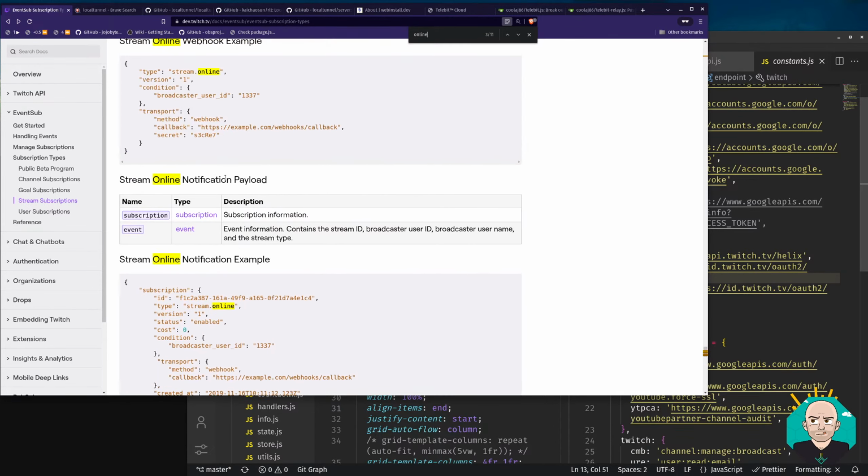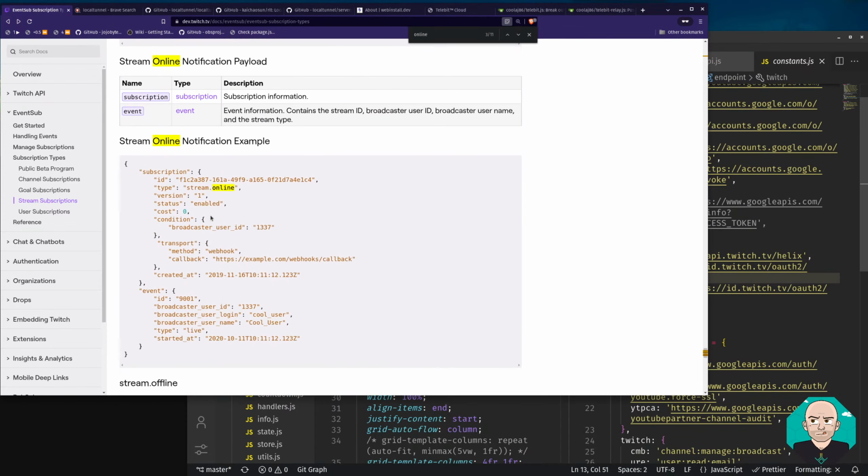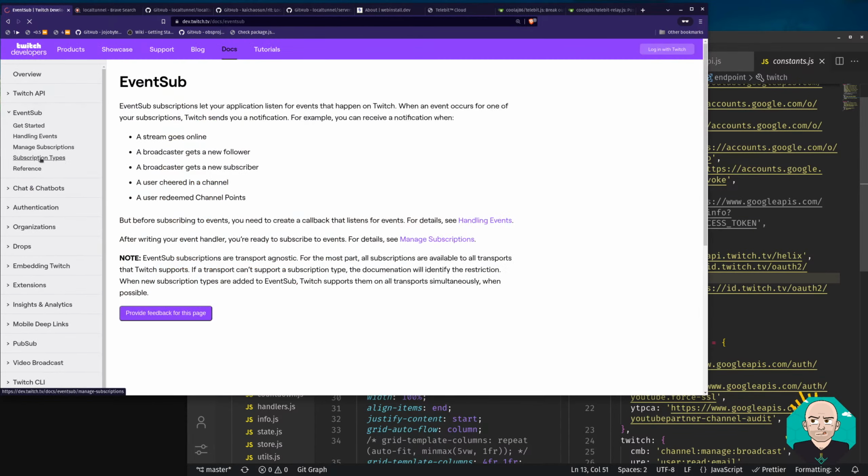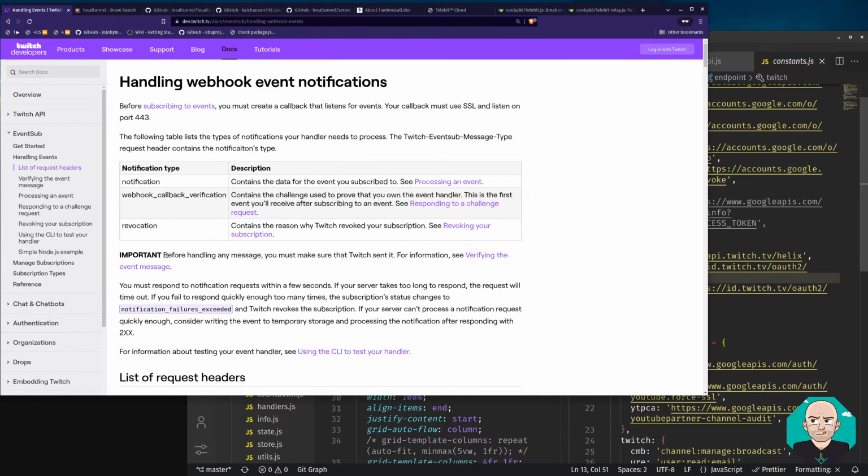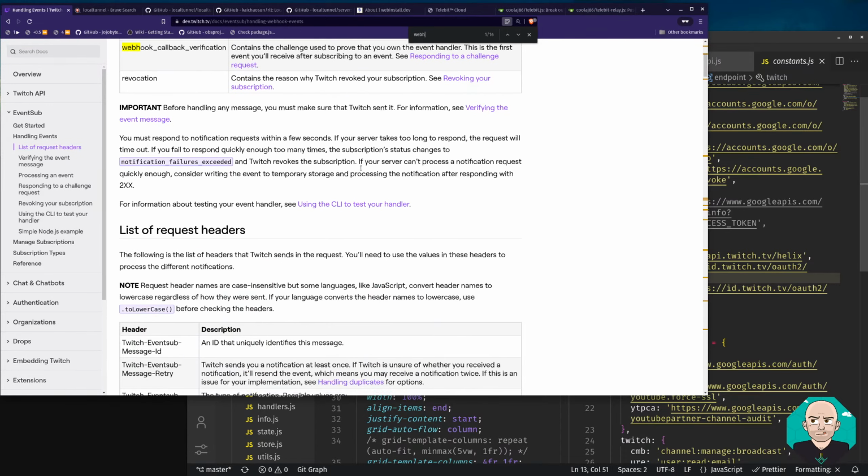What's a notification versus a webhook? I missed something here.